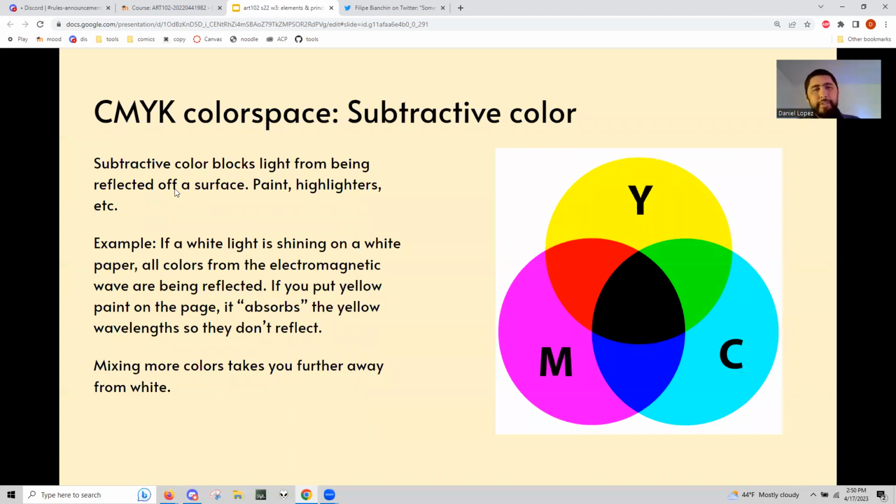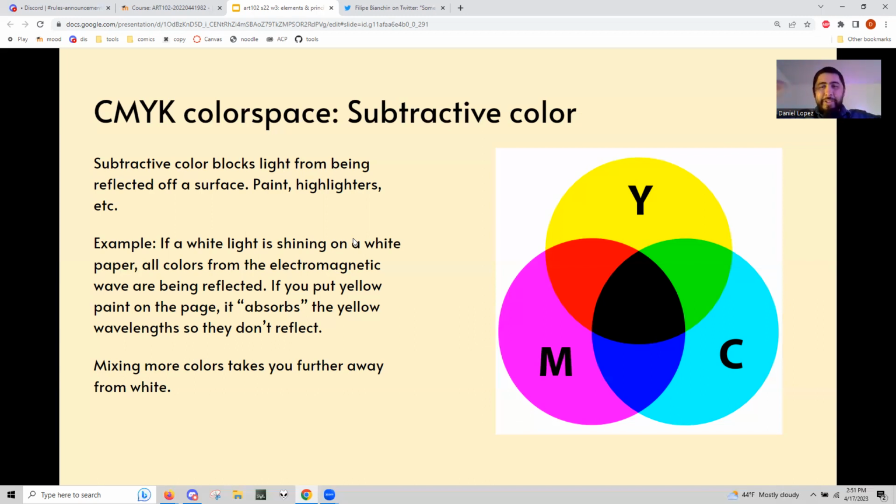The opposite is, of course, subtractive color. This is more about things you put on paper, like pigments, ink, paint, watercolor, etc. It's called subtractive because in order to get closer to white, you need to subtract colors, whereas when you add pigment, it gets closer to black. It took me years to remember the difference between those two. So if you don't understand that right away, that's fine. Subtractive means you need to subtract colors to get to white.